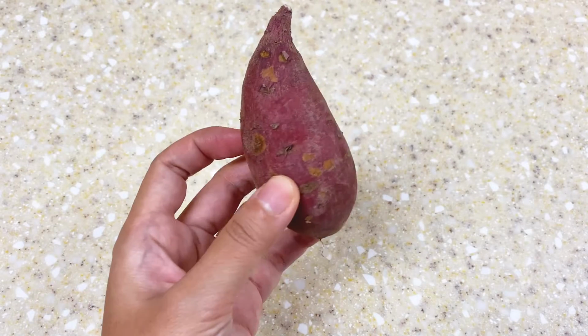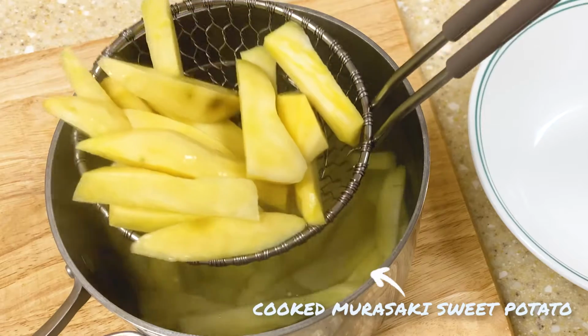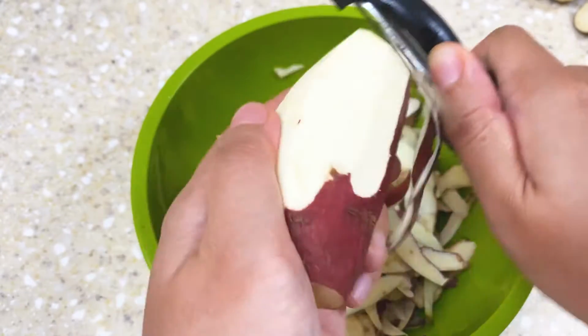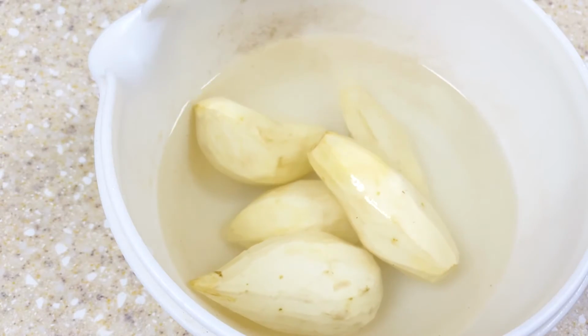The Murasaki sweet potato is purple on the outside and white on the inside, but once it's cooked, it'll turn into a light yellow color. They taste so great, especially when baked in the oven. First, let's peel off the skin. Just like other potatoes, once the skin is peeled off, it turns brown quickly because of oxidation. So I soak them in water to prevent them from changing colors.